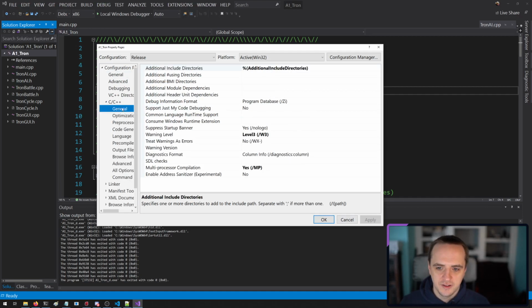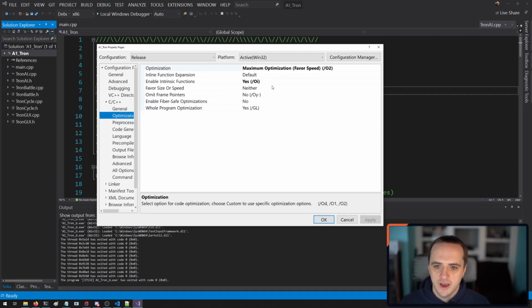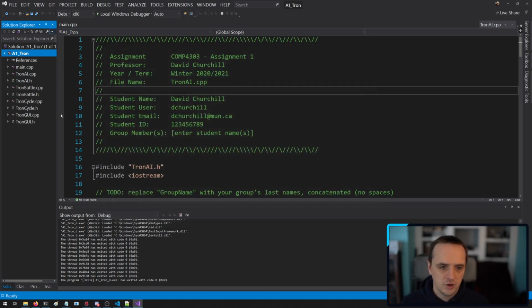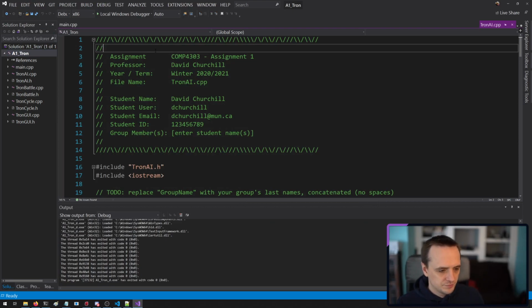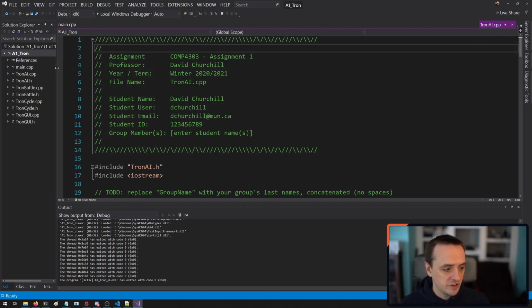If we want to edit some of the C++ compilation options, so for example, we have optimizations turned on, we might have debugging options turned on, all of these are here in the project settings. Okay, so you don't need to edit any of those project settings, but if you're interested in it, that's how Visual Studio does it. Most of those things, if you're using Linux, would either be set up in the makefile. If you're using Mac, maybe you're using Xcode. I'll just warn you now, if you are using Xcode, I cannot help you. I've never used Xcode, so I don't know how to help you with that.